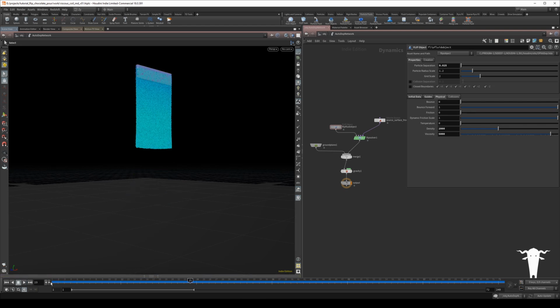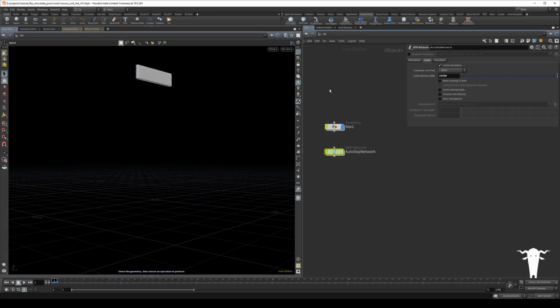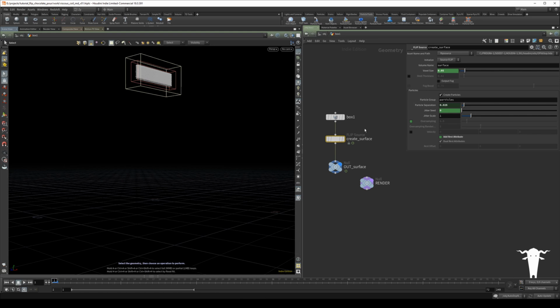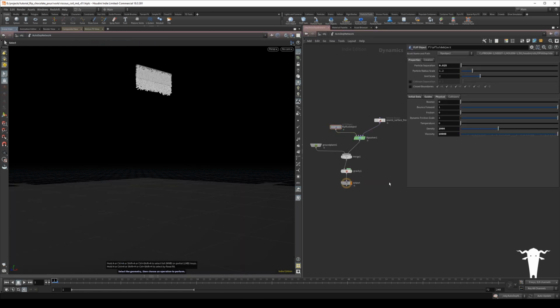Let me demonstrate some of the other factors I was talking about before. Just for fun, let's bump up the viscosity even higher now, make it 10,000. I'll go to the flip source and give it some initial velocity. I'll make it a little bit more than gravity, so let's make it 10. Let's just play that and not add too many things at once. Give that a chance to cook.